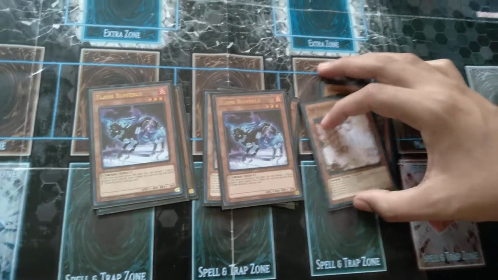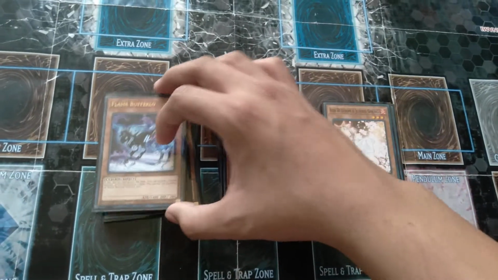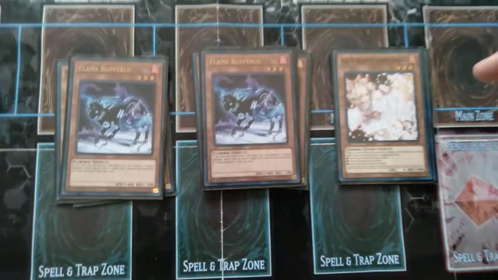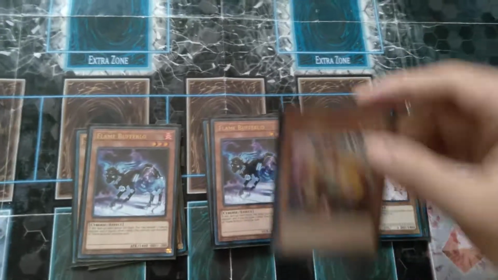One Ash Blossom, just because it's in the Salamangreat Soulburner structure deck. So Ash Blossom is pretty expensive, but if you just buy a $30 Salamangreat Soulburner structure deck, or if you already had one from back then, this is a very good deck, because all you need to do is one Ash Blossom, not that ridiculous 3 number for those expensive decks.